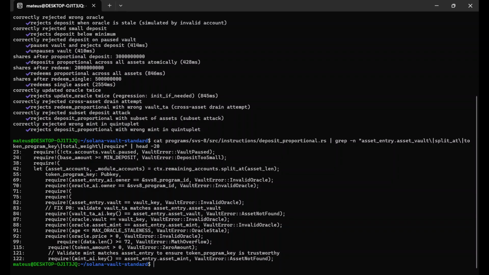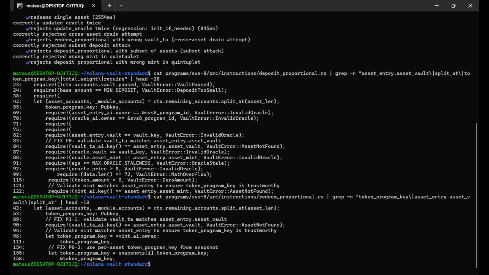Okay, the redeem proportional. As you can see, the token program key comes from the mint owner inside the loop per asset. That was the P02 from round 2. The previous version had a single global token program key declared before the loop, which would fail in mixed baskets, where some assets are SPL token and the others are Token 2022. Now each asset uses its own correct program.